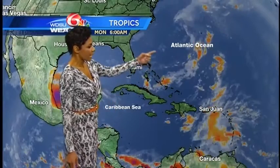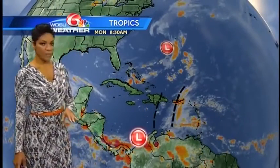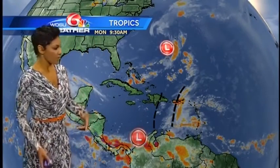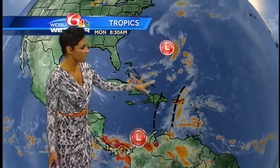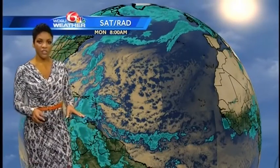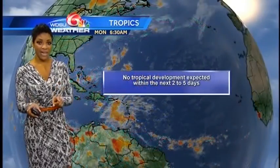Here's the Gulf of Mexico and Caribbean Sea, and then we have the Atlantic Ocean — things pretty much quiet. A couple of tropical waves around Hispaniola are also building out towards the Leeward Islands. We have an area of low pressure around Colombia, but nothing significant as far as these low pressures are concerned. Even out in the Atlantic Ocean, we find some drier air mixing in around that monsoon trough. Not too much going on, at least for the time being.